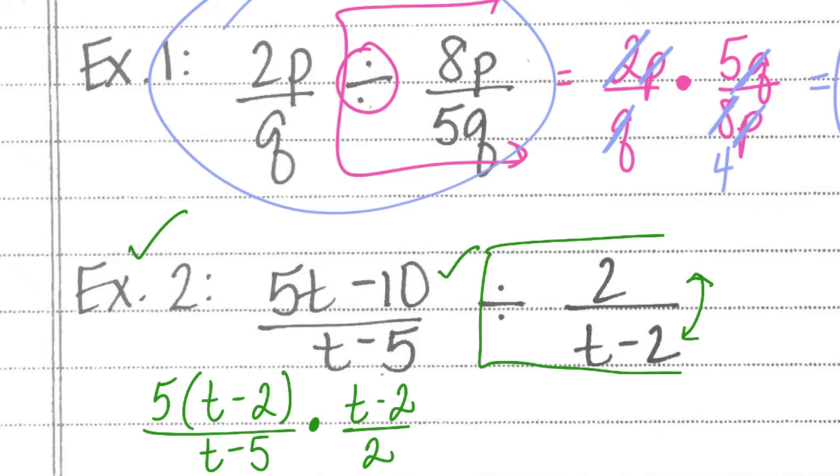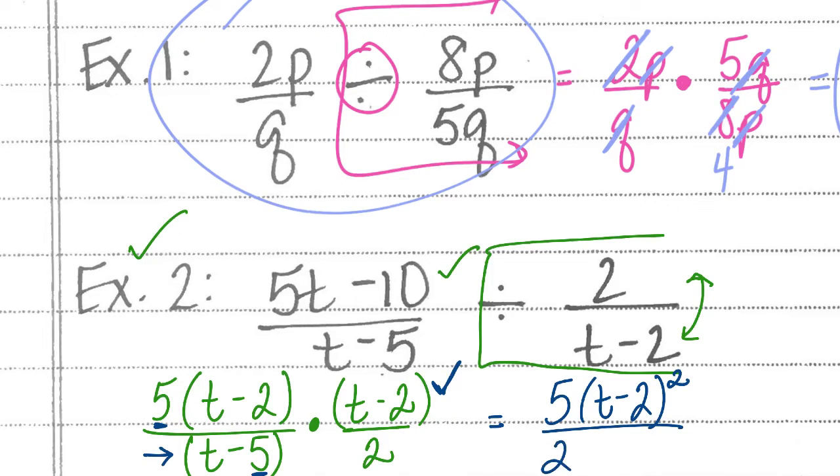The t minus 2 will go on top, and the 2 will end up on the bottom. How funny, because I really thought those t minus 2's would cancel out. But you guys know your stuff. Can 5 and 5 cancel out? No, because this one right here is in a binomial, and we want to keep that in a binomial. And I would have liked to think, ooh, these t minus 2's can cancel out, but they can't. So my answer is 5 times t minus 2 quantity squared over 2 times t minus 5. That would have been a lot more fun if it canceled out.